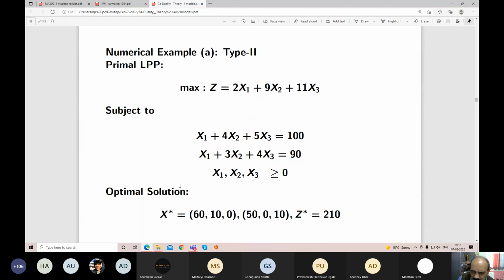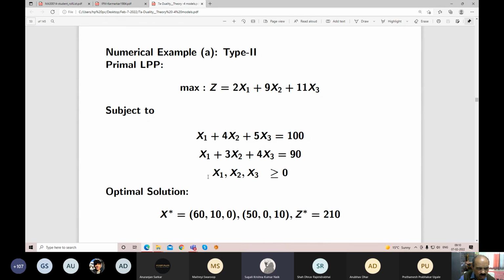Now, if x1 is set equal to 0, this is not there. Because I have presented the optimum solution, what if x1 equal to 0, what are the values of x2 and x3? Who can say? Can you calculate? Is it possible? Sir, x2 is equal to minus 50 and x3 equal to 60. Very good. Once it becomes negative, it cannot be a basic feasible solution. It is a solution, but if it is not a basic feasible solution, I am not accepting it. Simply these 2 points are the optimum solutions.